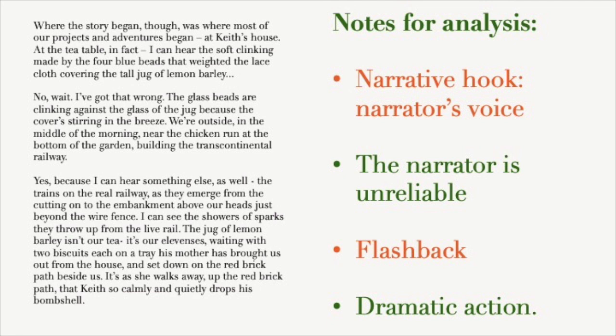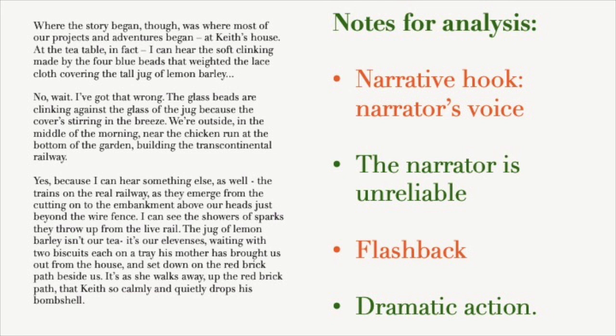Now we're really interested, because this is a piece of dramatic action. Keith's got a bombshell to drop for us here, but we don't know what it is. And as we read on through this, we see the writer digress and the narrator digress, and they don't tell us virtually until the end and the last line what Keith's bombshell is. Okay, so we're in the middle of this kind of dramatic action. What is this bombshell? And we have to go through this unreliable narrator's memory to try and get to the end of the extract to find out what the bombshell was, so you can connect the two together there.